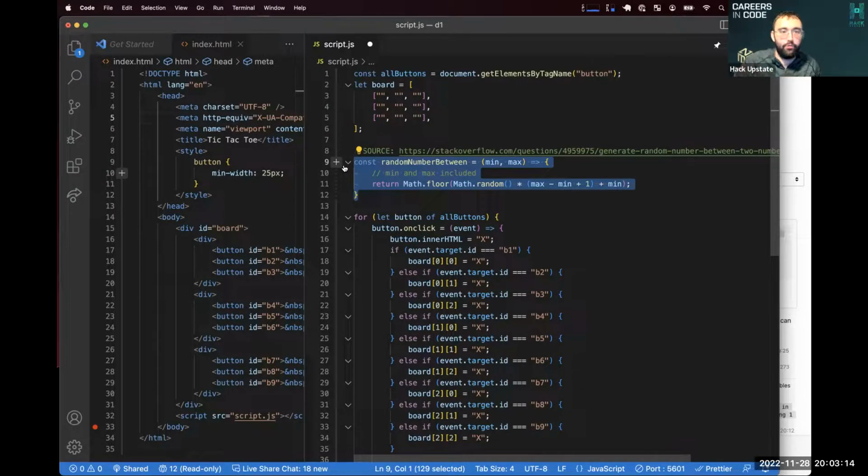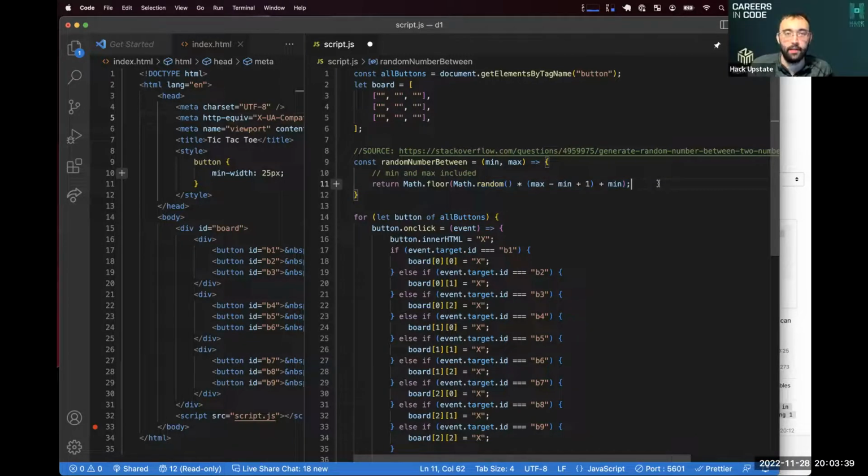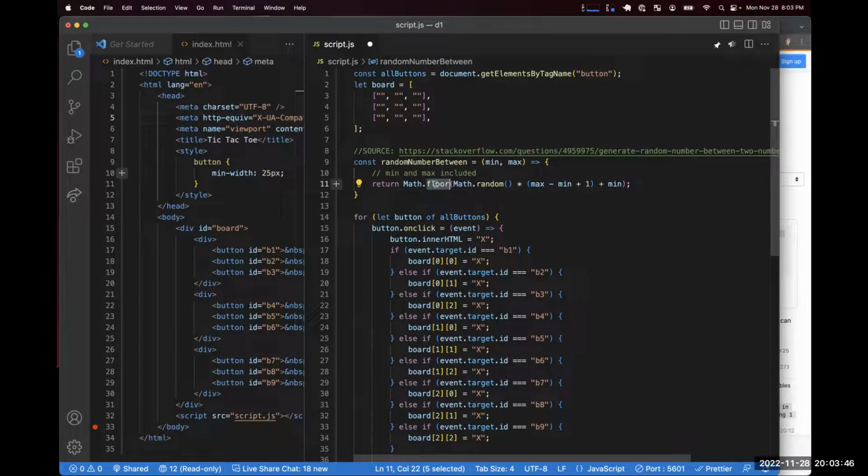This is code that I would recommend copying and pasting either from that Stack Overflow answer, or you can also copy and paste it right from my live stream. This syntax is very, very easy to get wrong. And if you do get it wrong, it will be generating random numbers way bigger or smaller than we want them to generate. We're not going to change the Math.floor or anything? Nope, all of that is part of it. So the Math.floor is what's making sure we don't get a decimal number between 0 and 2. Got you.